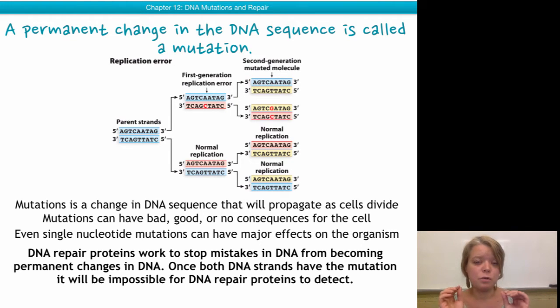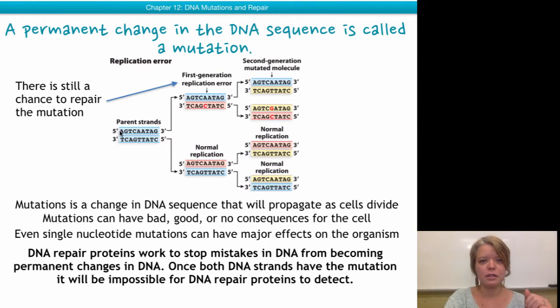DNA repair, so one important thing to take away from today's lecture is that DNA repair proteins do not repair mutations. By the time there is a mutation like that in the DNA, there's no way a DNA repair mechanism can recognize it. However, DNA repair occurs earlier, and it scans the DNA for any sort of aberration and fixes these errors, bumps, nicks, and so forth before the next cycle of DNA replication can occur.